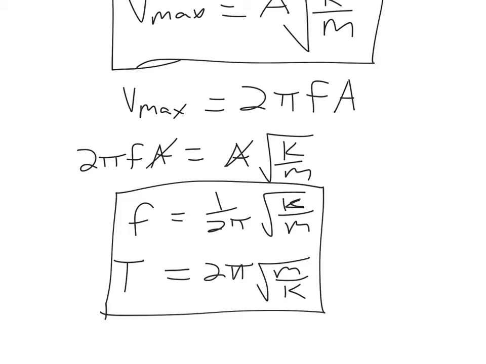Notice that the time it takes the spring to oscillate back and forth does not depend on the amplitude. That canceled out. So if you have a spring with a period of 2 seconds, for instance, whether you stretch it to 10 centimeters or whether you stretch it to 10 meters, assuming that it stays linear for that stretch, it will still have a 2-second period. That's an interesting finding. All right. So those are our equations for the spring.